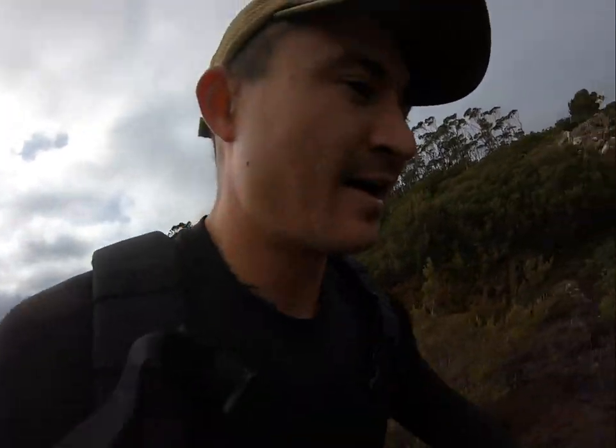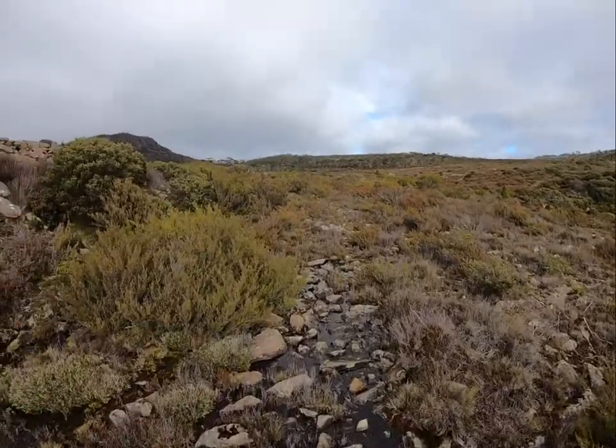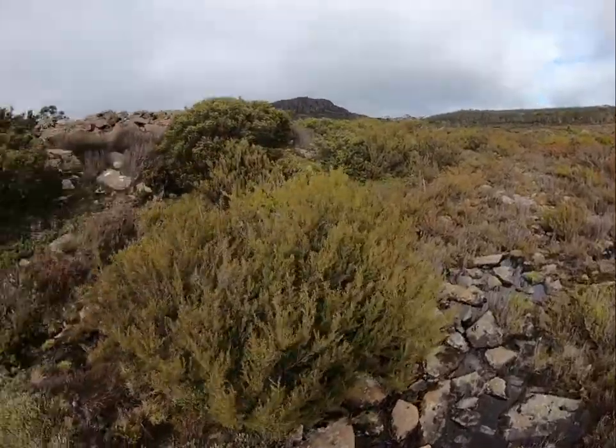Okay, so I've done a fair bit of bush bashing. I've got a good sense of direction. I can see Whitelys Hut up there, so I'm just going to make a beeline along Western Creek and see if there's any track of some sort, because I'm just bush bashing at the moment. I'm just winging it, so I'd rather find a more formal track to tackle Ironstone Mountain.